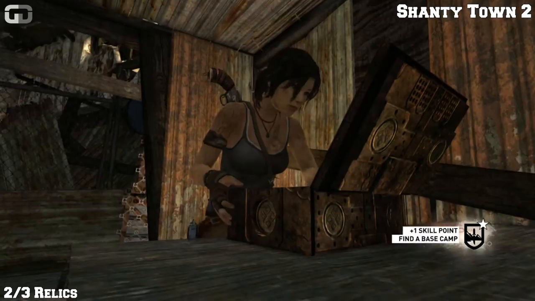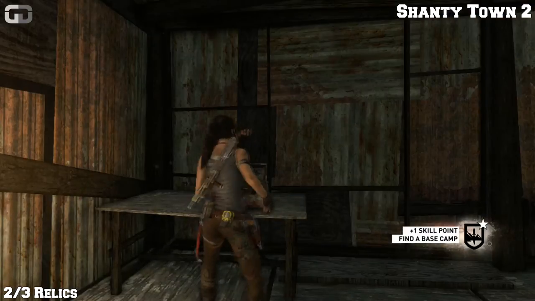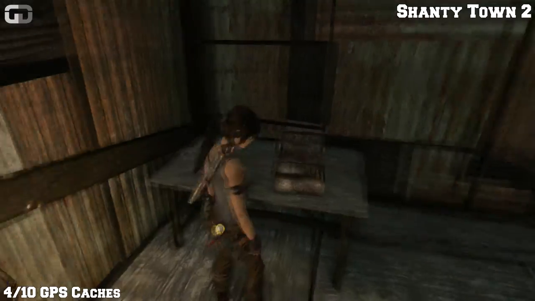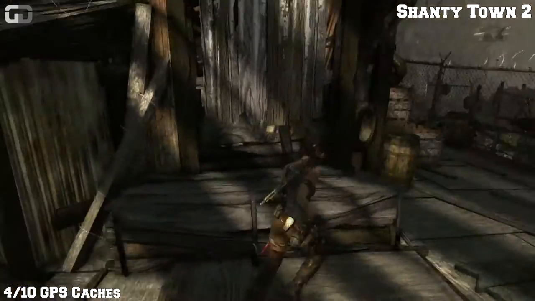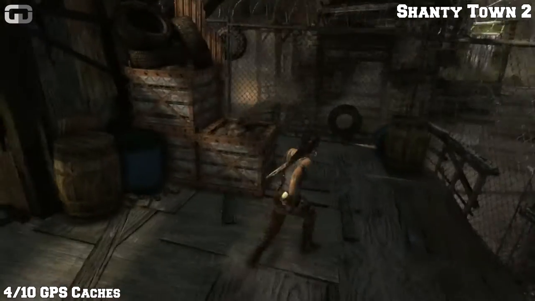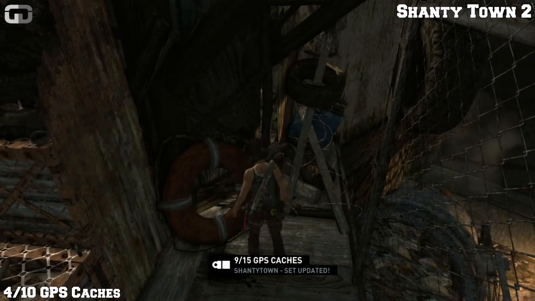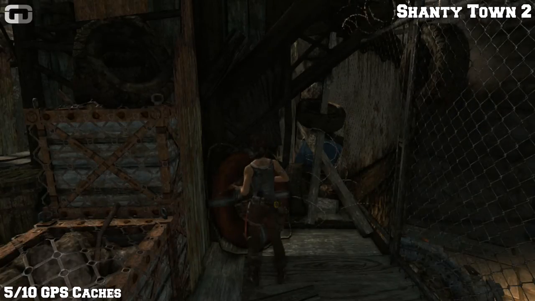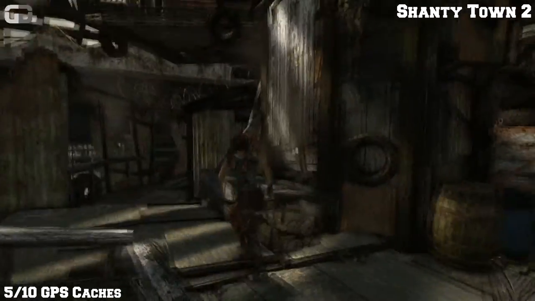Alright, the next one will be a GPS. So from the last location, leave the building, turn left and keep going left until you can't turn left no more. As soon as you get to a stopping point, you'll notice the GPS on the floor. Here we go. Turn left, keep turning left. Keep going. There we go. That's 9 of 15. So GPS 5. Now what we want to do is climb to the next level.